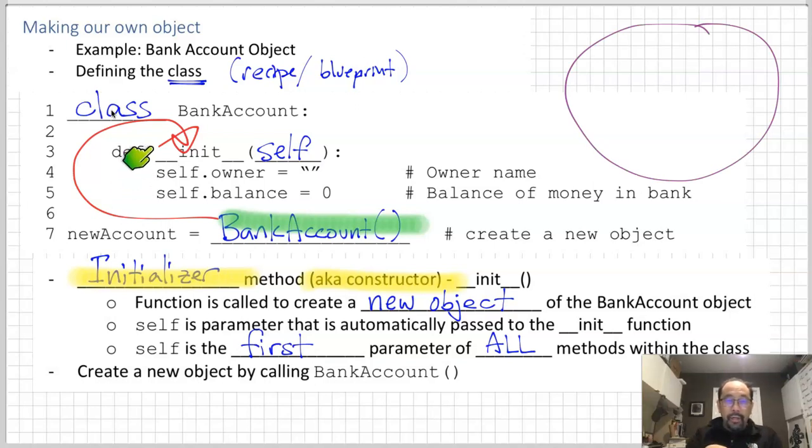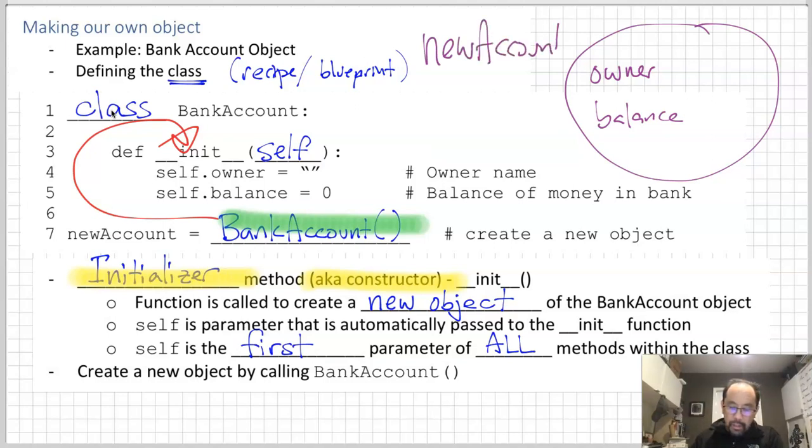And then it says, okay, there's an owner here, and there's also a balance. So these are the attributes of my bank account. And then I'm going to have my new account variable that points to that object.